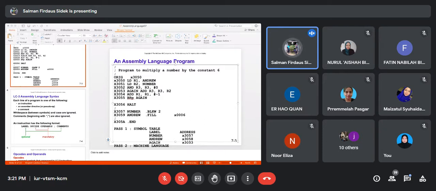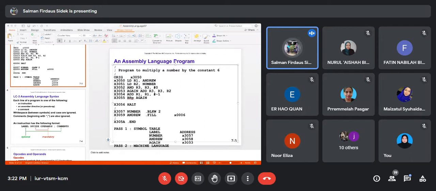Quality over quantity. It's okay to be less information, but you get full information, instead of a lot of knowledge but you only get less. That is what I want to tell you about the first pass.